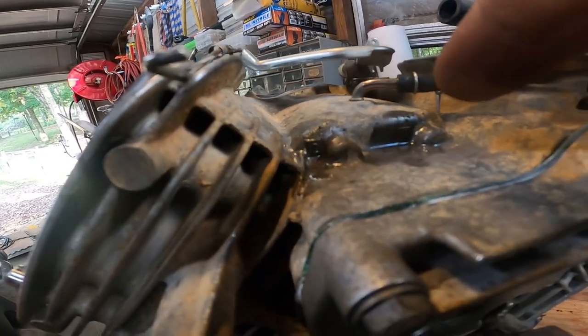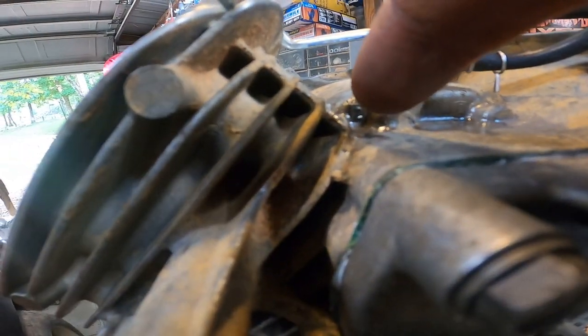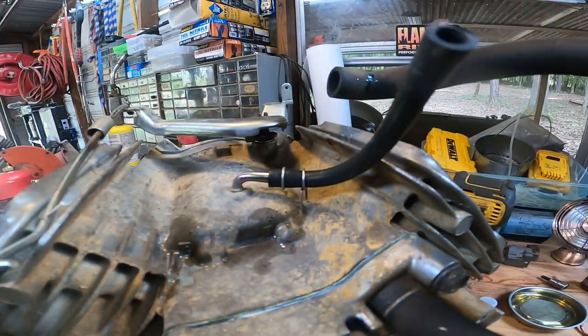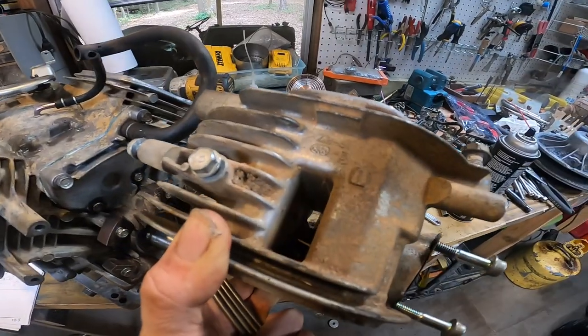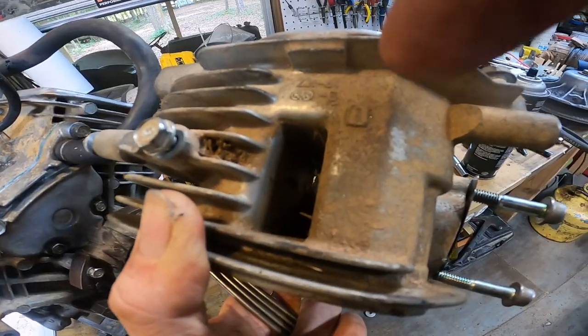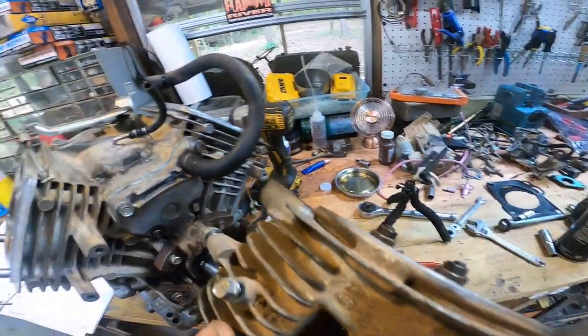I want to point something out. If you look right here, there's a number one and a number two. That's your piston numbers, and then on your cylinder heads, you have a number one and a number two on them to match them up.